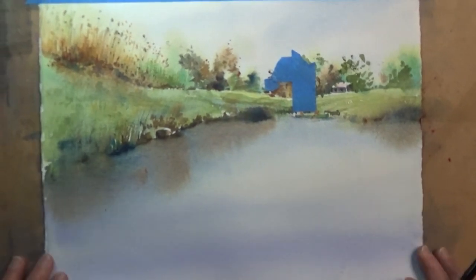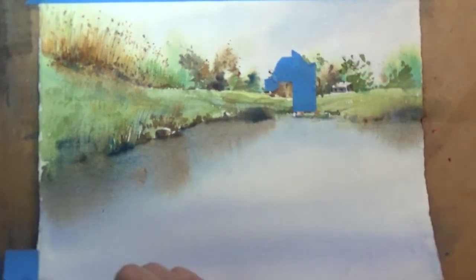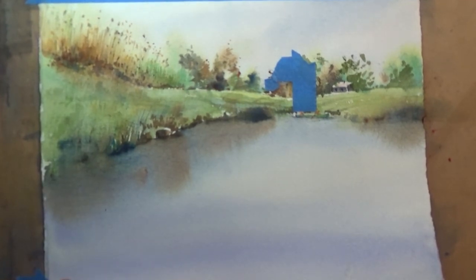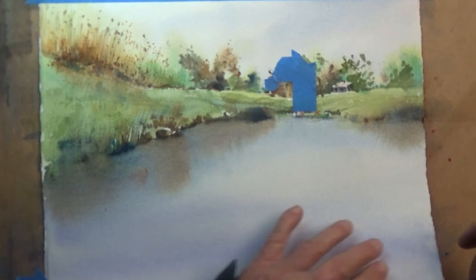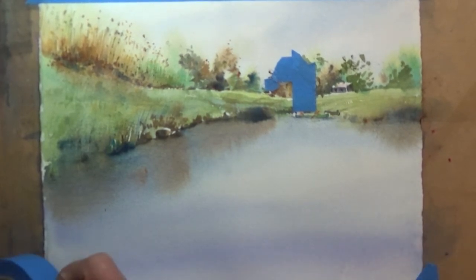Okay, so what I'm going to do here is I want to lighten this up. And what I did is I put tape around here. Now this paper I can do it with, because this is a solid paper. Its fibers are hard, so I'm not too worried about it tearing up the fibers. It's a hard surface.